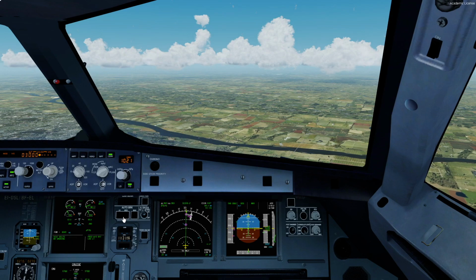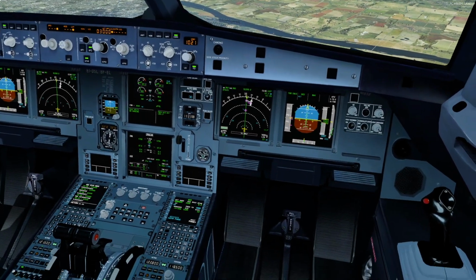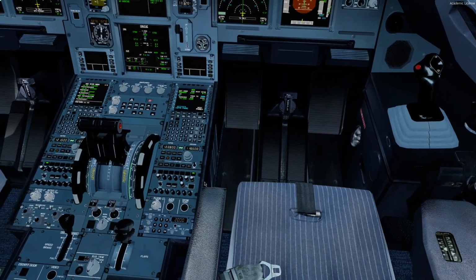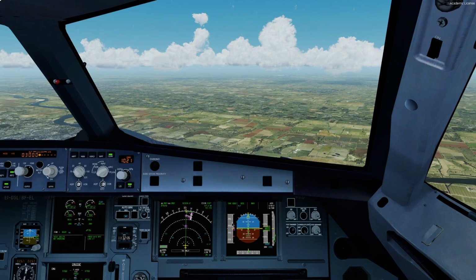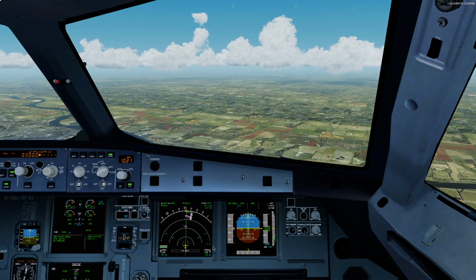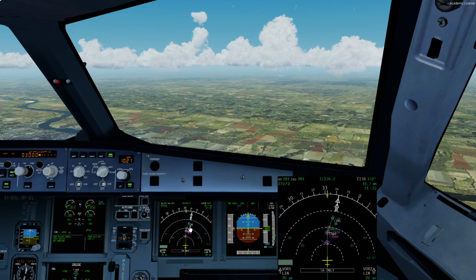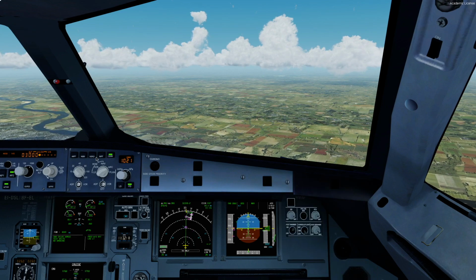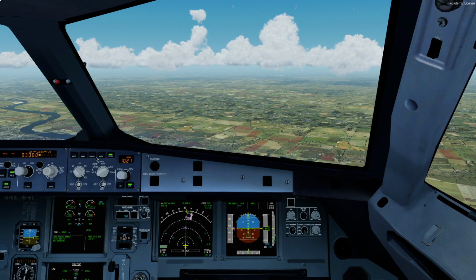Auto brake medium. This runway is a lot shorter than it seems. Don't activate profile, we'll do that at one point. Not just jets. Arm the spoilers as well, and we'll get ready for landing. So the plan is quite simple actually. We're just literally going straight in to 36. So straight in arrival, which is what we like, of course.